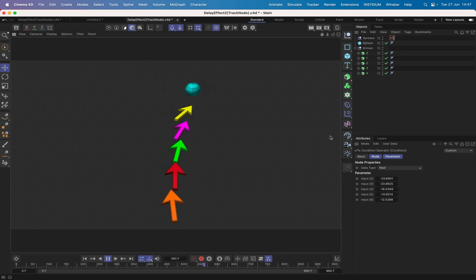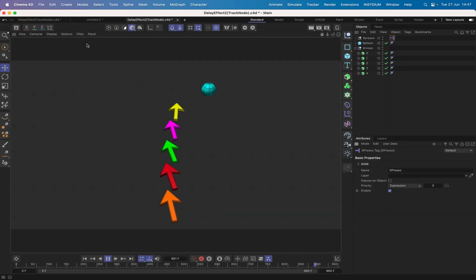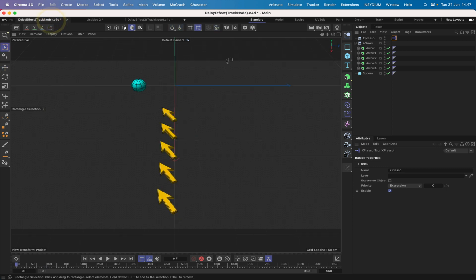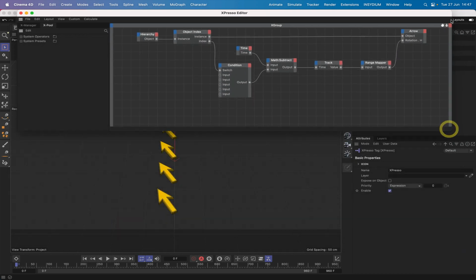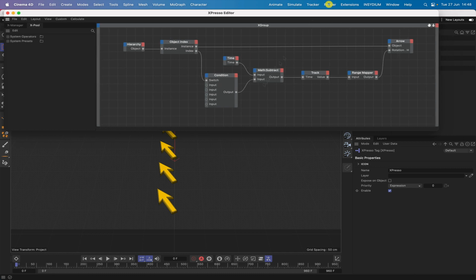So, you know, there's quite a lot you can do with this. It's quite versatile, as I say. So have a little play around and see what you come up with, see what ideas it gives you. And yeah, I mean, just see if you can use it in any of your projects. But that about completes this tutorial, because that's what I wanted to show you. And it's quite a nice little expression, and the track node, as you can see, it does have its uses. If you've got some keyframe animation in there and you want to play around and do some stuff with this, then it's quite nice to have a play about with.